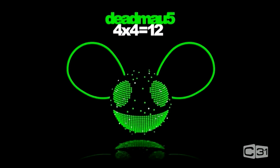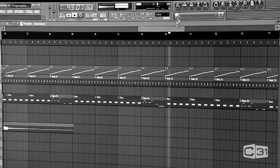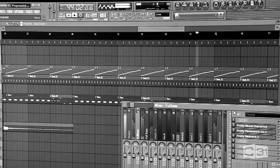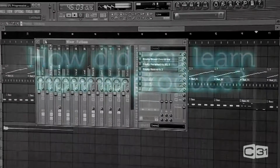The artist that has probably influenced me the most would have to be Deadmau5, because he is what predominantly got me into EDM. His album, I think it's 4x4=12, was the first EDM album that I listened to. I don't really have a direct influence from any artist in particular. Like I said, I like to take bits and pieces from everybody and put my own twist on things.